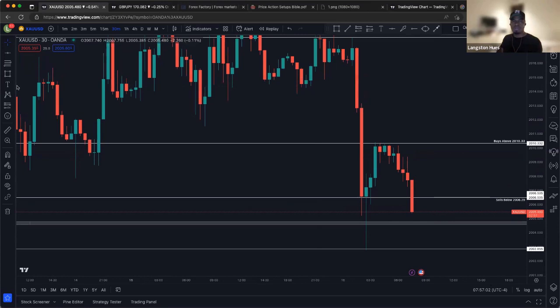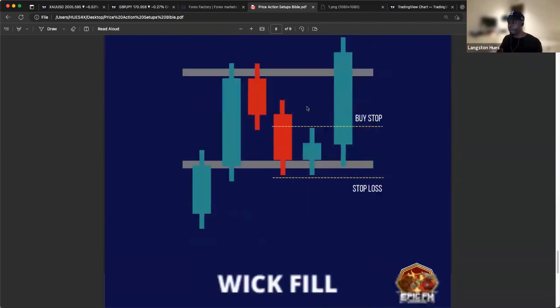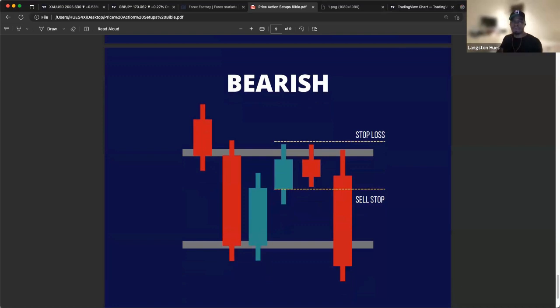So if you look at this right here, price came down here, right? Created this low. Actually created a low right here. Came back up to leave a wick to retest this level. Eventually forming this resistance right here. And now drove back down. So if we look at our playbook for bearish wick fill, we'll see the same thing right here. Price came down, created a low, drove back up, formed a resistance, and drove back down in a trending market. Does that make sense, everyone?